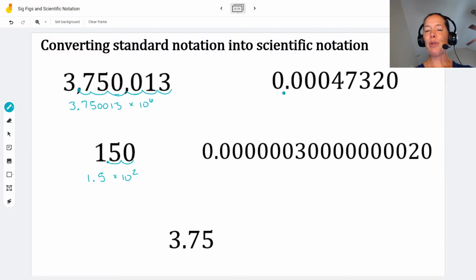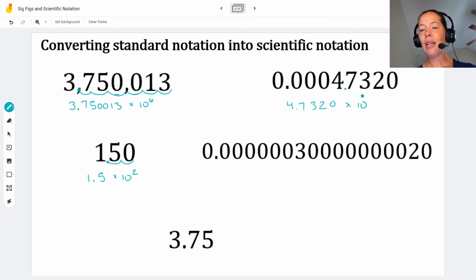Okay. Upper right hand corner, now we're dealing with little numbers. So if we're dealing with smaller numbers, then we're going to be dealing with negative exponents. But the same rules. I'm going to put the decimal in between the 4 and the 7 here. And I'm definitely including the 3 and the 2. So the question is, do I include this 0? Notice how my leading zeros are already out. I don't even have to worry about them. And we know that leading zeros are not significant anyway. But is this trailing 0 significant? Well, it is to the right of the decimal, and it is to the right of a significant digit. So yes, it is significant. So I keep it in my scientific notation.